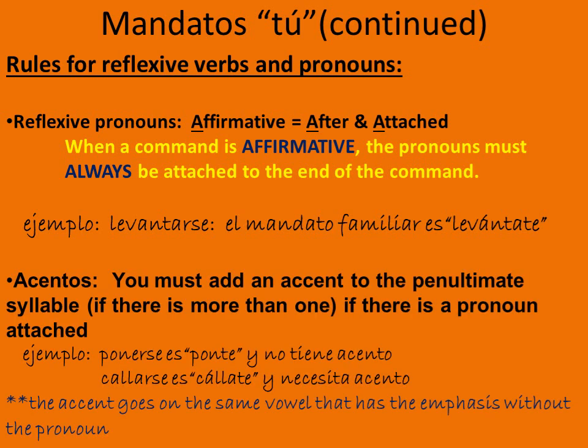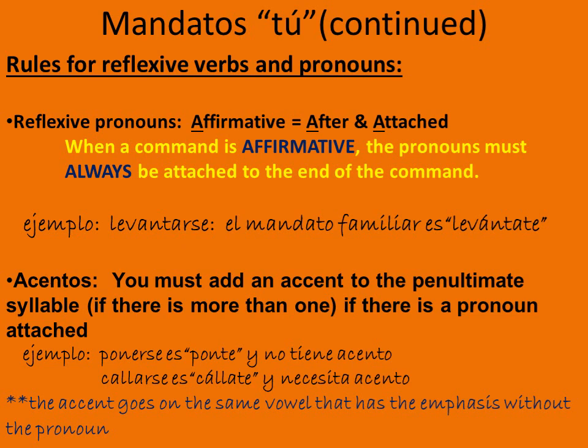The rule here is this. Once you've added another syllable, you're going to have to try and keep the emphasis where it was by putting an accent mark. So what we did there is, the rule is put it on the second to the last, penultimate, my favorite word. You're going to put it on the second to last syllable of the original verb, unless there were not 2. So if you notice our example, ponerse becomes ponte, but you don't have to have an accent there because it was only 1 syllable to begin with, and the stress still goes on the same spot.